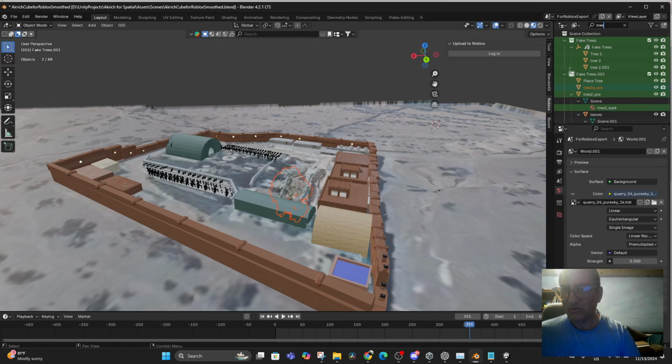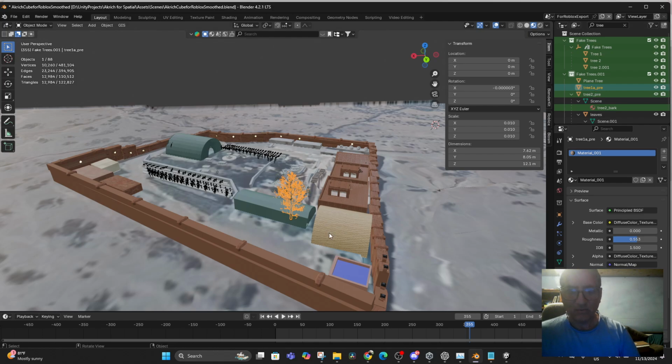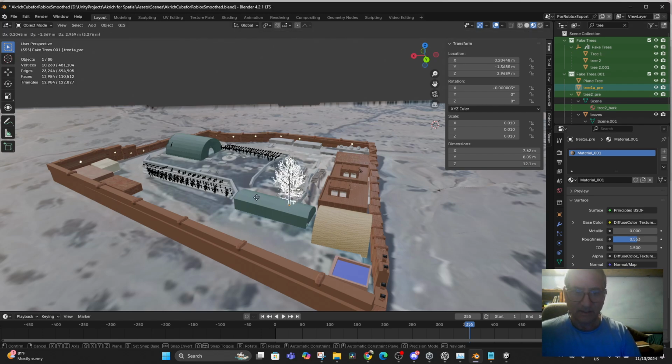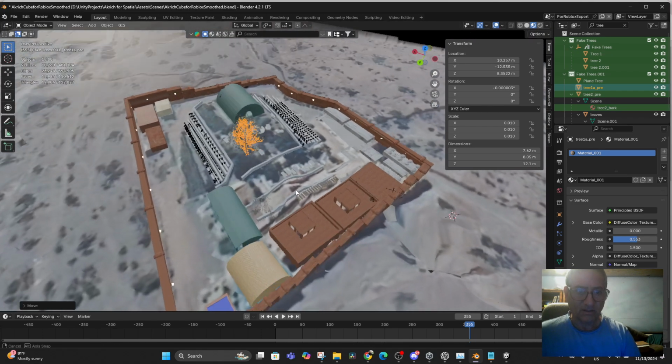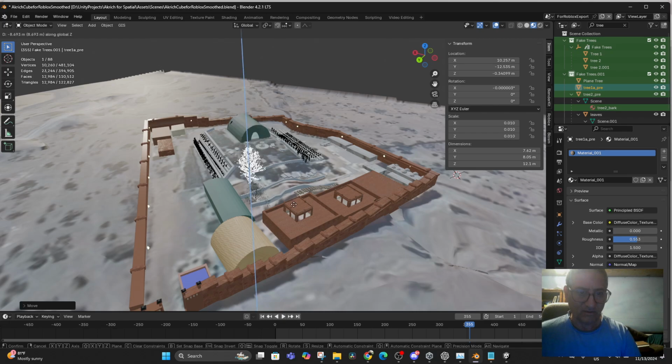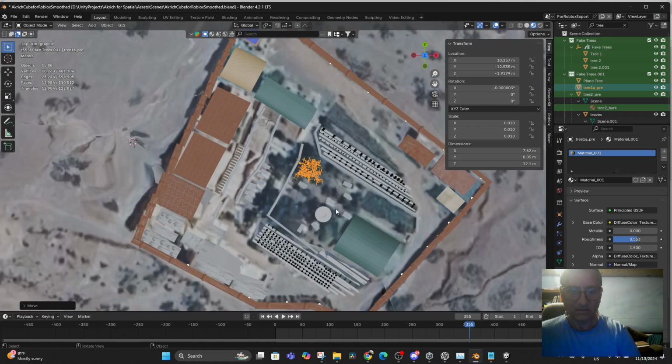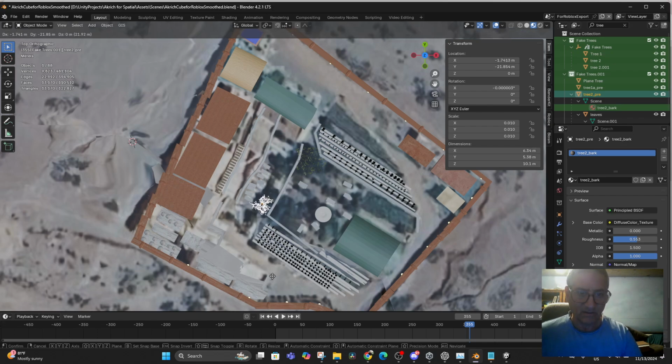Tree which? There it is. Tree one pre. And we can move the whole thing to a location. Tree two pre. Over here.